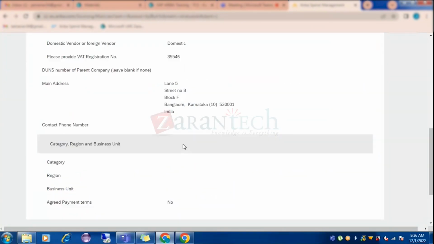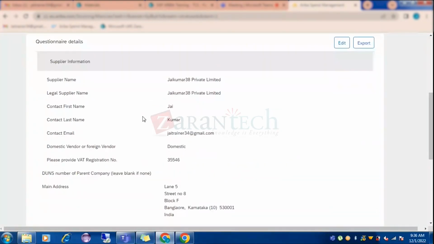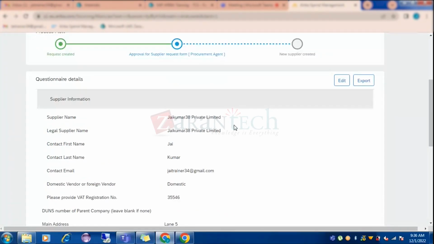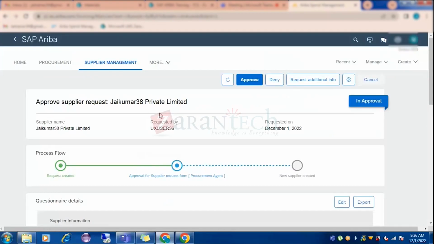So understand, I am adding myself here so that I can show you the complete cycle. But generally the process is that the end user will be submitting it and it will be viewed and reviewed by someone from the other team, the supplier management team or the vendor master team, someone there. So they will be reviewing this one. For the purpose of showing you, I have added my name in here in the approval flow. Okay. So this is how you can do it. Now let me approve this.